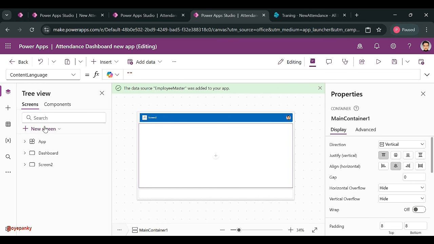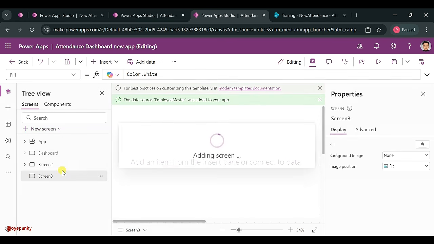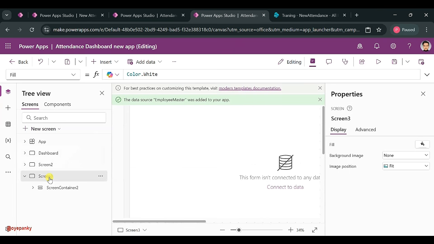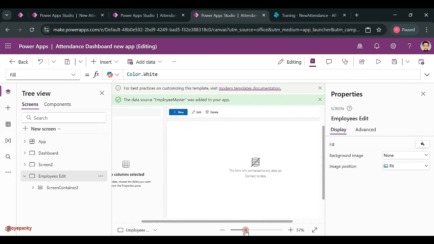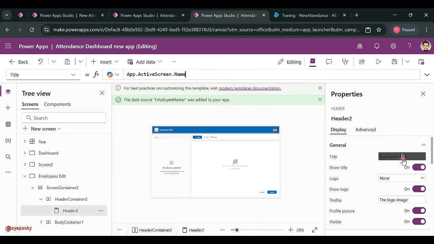I think you need to go to new screen, and here you need to select the table and form. You can type here the employees edit. Okay, once you add this, then you can revisit this screen, and here you can choose the logo in the header section.